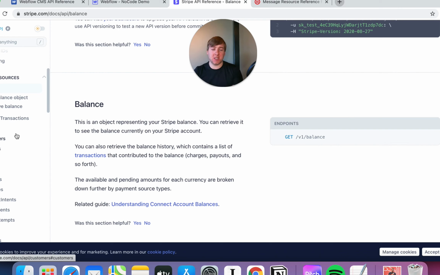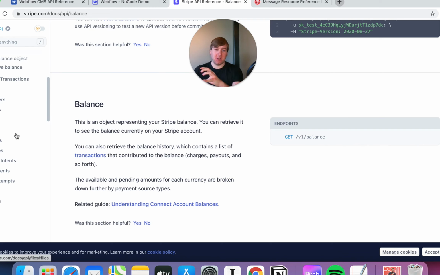So that creates a customer record. If a customer is going to save a card, that becomes a card record. The card record belongs to the customer. And then whenever you want to take money from the customer, you simply relate a charge record to that customer, and Stripe takes care of the rest.